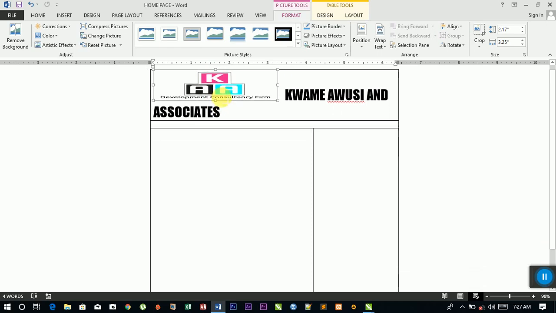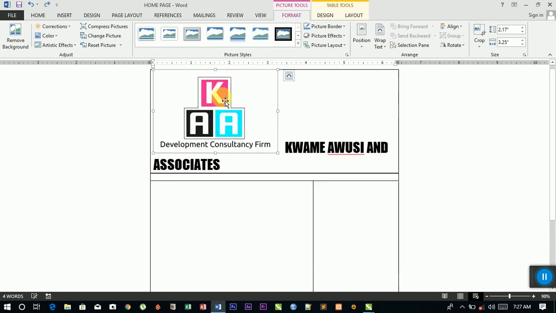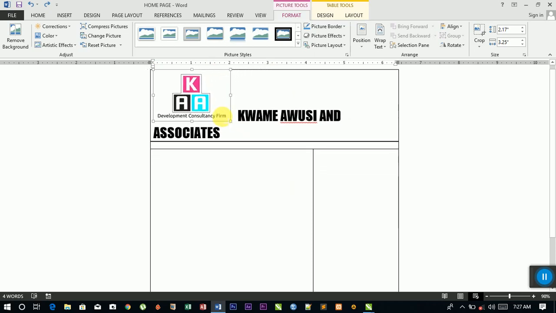For example, look at this. You see it is deforming the image. So always use the nodes at the vertices of the image. You can use here, here, here, or here. Don't use the ones at the sides, it will deform the image. All right, so let me resize it this way.